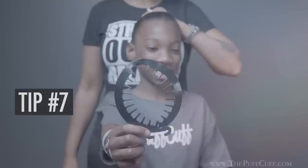Short hair should not be pulled and gathered into a small circle. The shorter the hair, the larger PuffCup you need. Now, since my hair is longer, I am going to gather it all up into one puff. My fist is about this big with all of my hair gathered, so that's when I'm going to use my Junior.